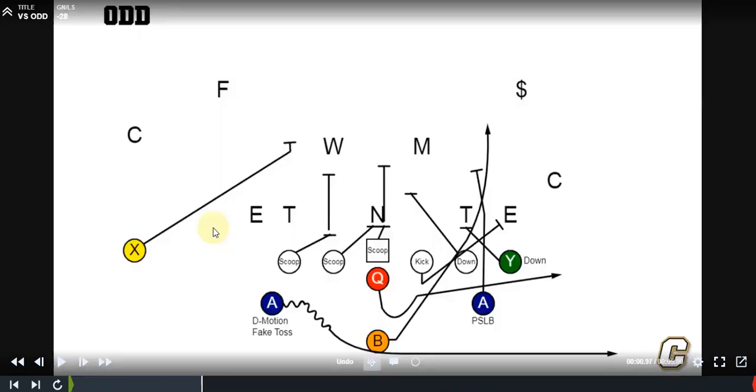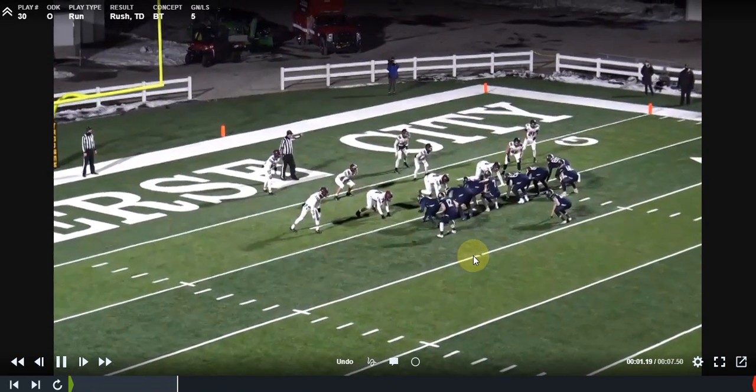Okay, so what it looks like on a down or on an odd front. The key thing here is for your play side tackle or your play side Y, they need to make sure they're working to this guy and not this one. I've got a clip in here where we try to jump here, and so you'll be able to see that. But we need to work to the backside linebacker, and so here's a good look.